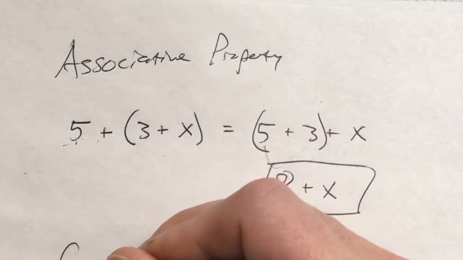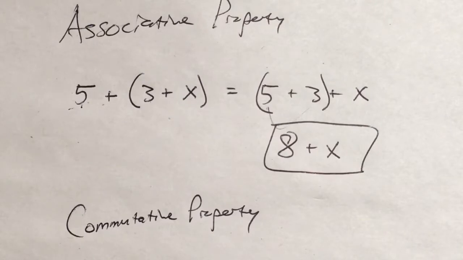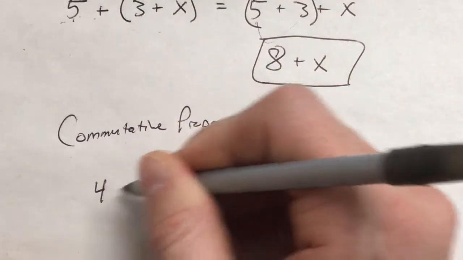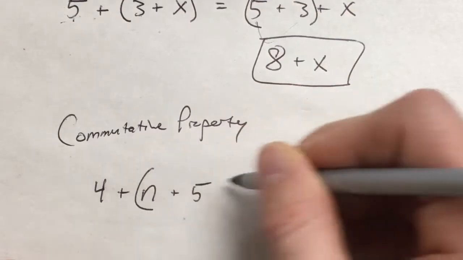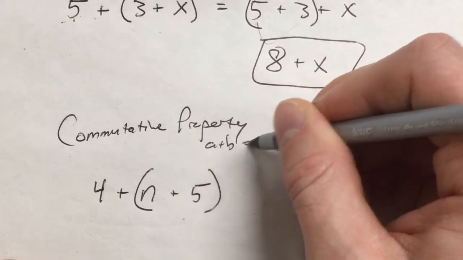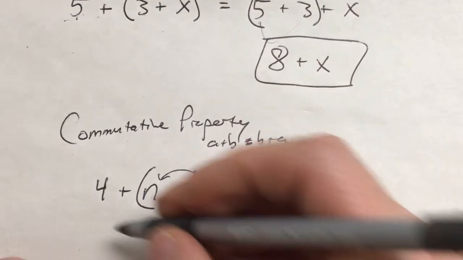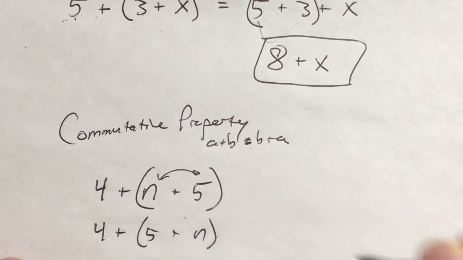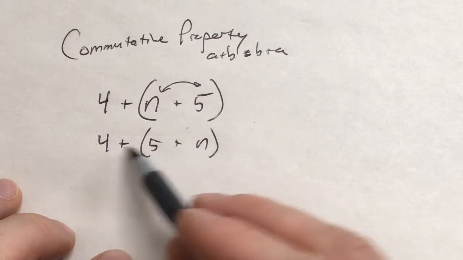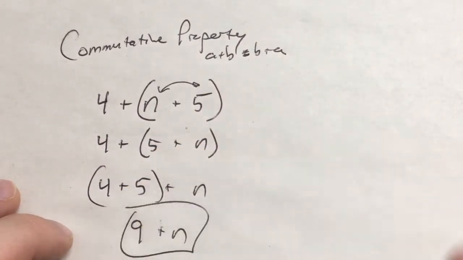You could use the commutative property. Let's go with something like this. This one will be the two properties used together. So we say 4 plus n plus 5, and the parentheses will be around the n plus 5. Well, the commutative property says a plus b equals b plus a. Then n plus 5 is the same as 5 plus n. So I'm going to write 4 plus 5 plus n. And then I'm going to use the associative property, which says adding this thing plus that thing first is the same as these two being added together first. So I'm going to put the parentheses around the 4 plus 5. Add those together, that's 9 plus n. The whole thing simplifies to 9 plus n.